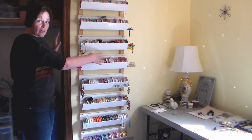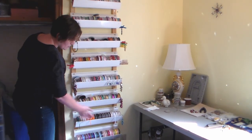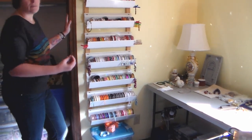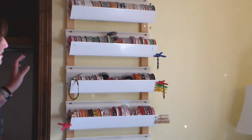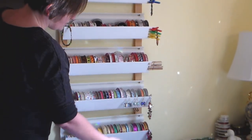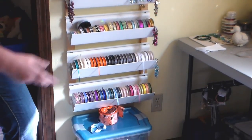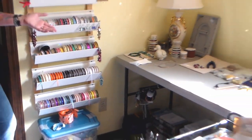Again, I have my Halloween ribbon, Christmas ribbon, polka dots, metallics, and then just plain colored ribbon. All easily visible. I can see what I'm looking for. And then the addition to that is I can put clips and then hang some finished jewelry projects off until I get them priced and bagged for future craft shows or gifts, because it is right next to my jewelry table.